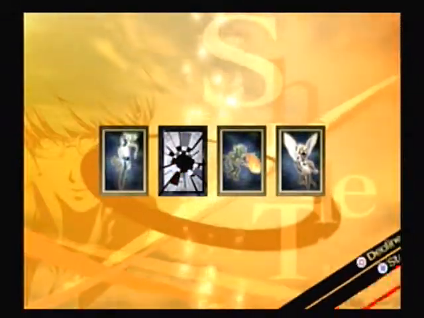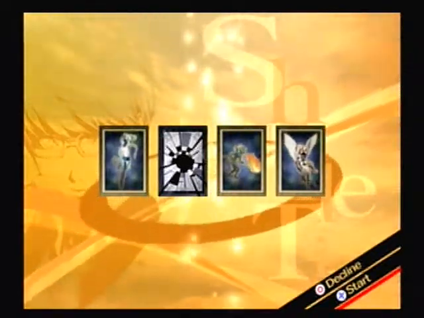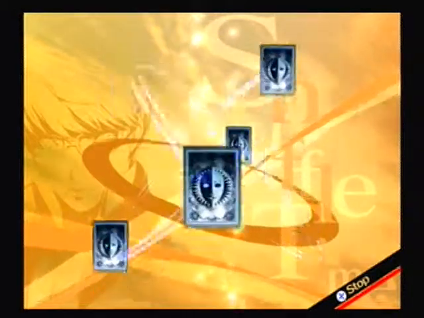Alright, Annie, you want to take over? Yeah. Okay, let me try to shuffle again. Oh god. Get the angel, the angel. The one on the very right. Alright, I'll try and get it. Now. There. You got him. There we go.